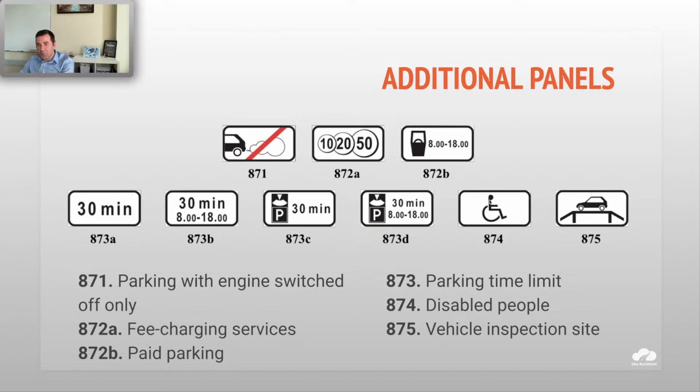And maybe parking only for disabled people, or a vehicle inspection site. So if you see any kind of these parking limitations, like duration of parking or certain time periods, definitely you have to use this special clock, put it on the dashboard, and so you indicate when you start your parking time. One question, sorry, regarding disabled people.